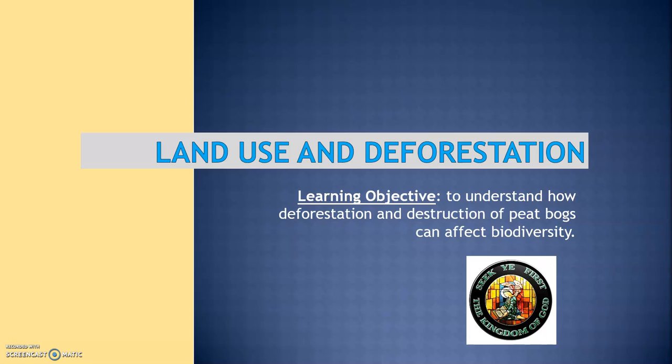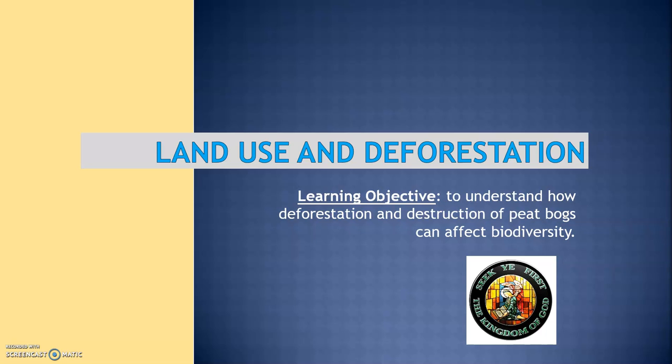Hello, class. Last lesson we talked about the problem we had with increasing population, and the amount of waste that is increasing due to a lot of people consuming things and using things, and the effect it has on the animals and biodiversity. I remember telling you that that was part one.